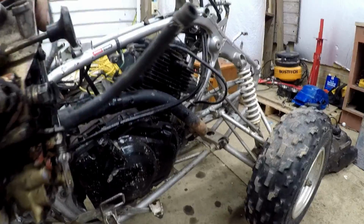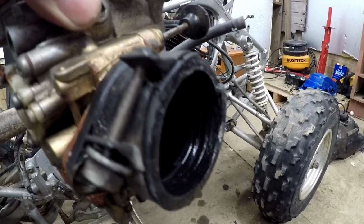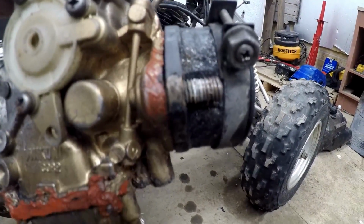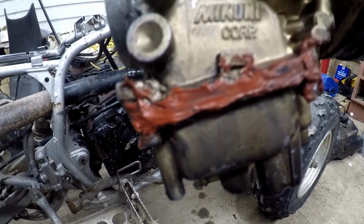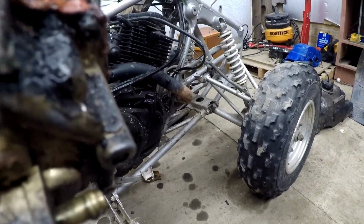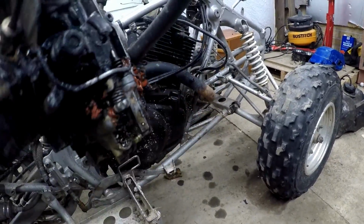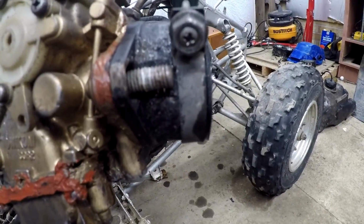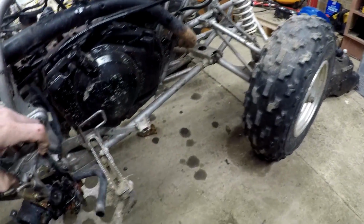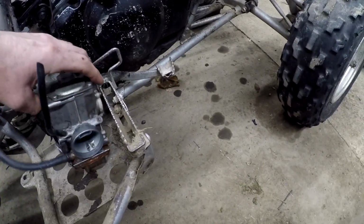Alright guys, so I pulled the carburetor off, and I'm glad I did, because if you look here, that rubber seal is kind of shot. It was missing a bolt over here that even bolts to that. And now you can get a good look at the awful hack job with the RTV seal. Yeah, that was going to cause problems. It was going to do nothing but leak. So I got a new carb ordered. It will be here soon. And I'm also glad I pulled that, because I'm losing fuel all over the place, but that's not why.